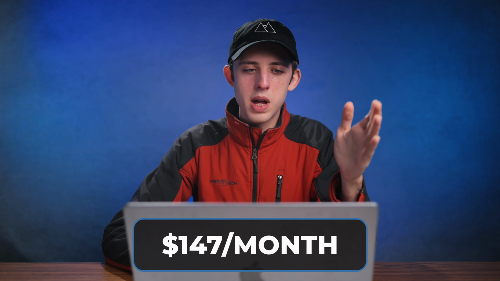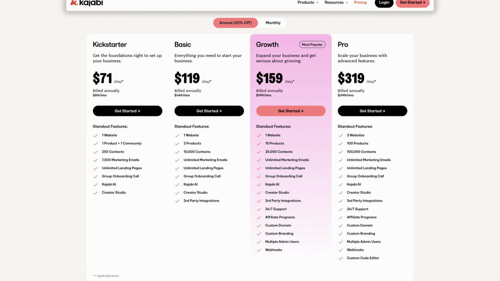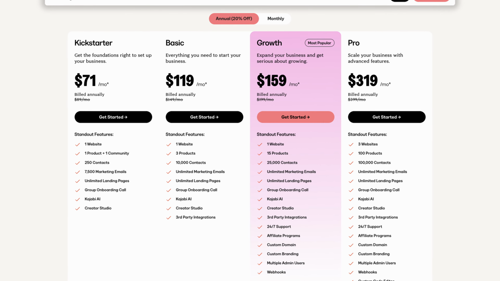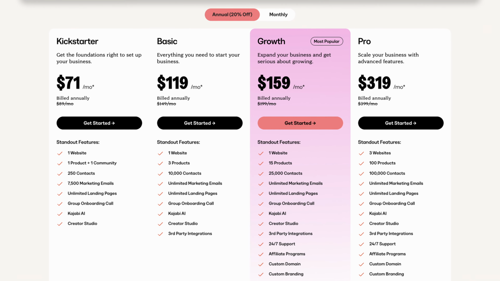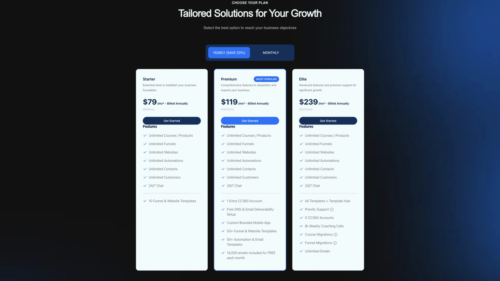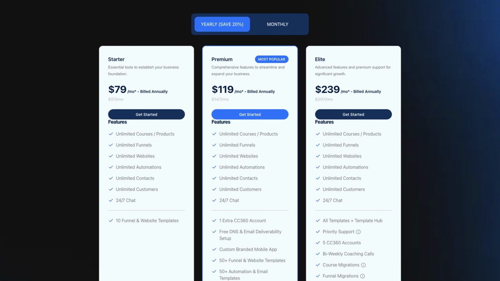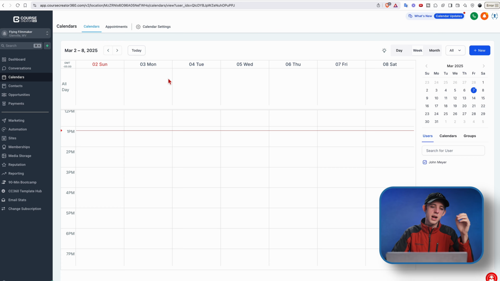It's really nice. But as I was saying, it's $147 a month, which is more expensive than some other platforms. But when you start comparing it to others like Kajabi and Teachable that do a fraction of what you can do in Course Creator 360, and then start looking at all the other software you'd have to stack on top of it, it's well worth it, at least for me. And you also can get a plan that is, I think, only $97 a month, but I recommend the $147 a month plan. You get some extra stuff, some extra done-for-you setup, some extra templates, so that's the plan I'd recommend going with.